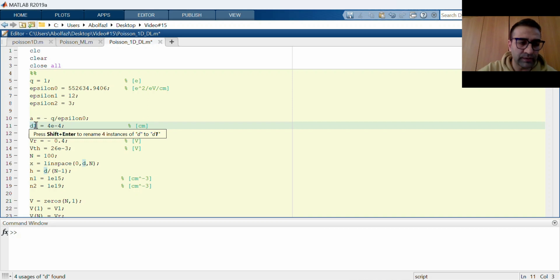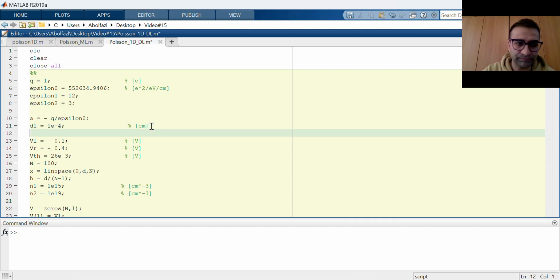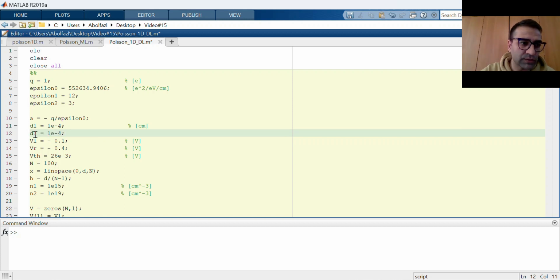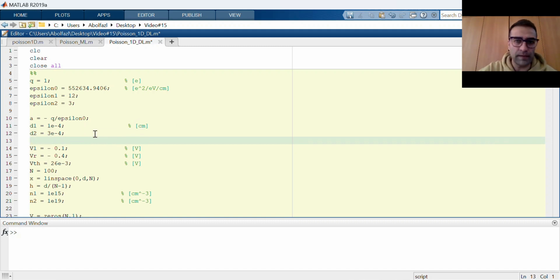Let's define the thickness of layer 1 with D1 and let it be, for example, 1 micron. And let's define, Control C, the thickness for layer 2 with D2 and let it be 3 micron. In general, the total thickness, that is D1 plus D2, will be 4 micron.